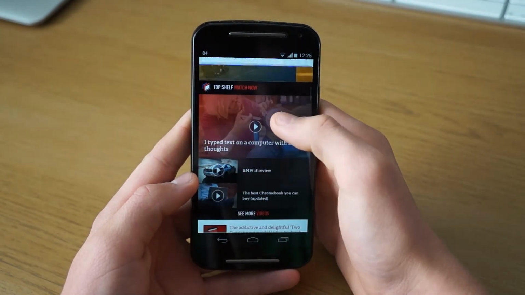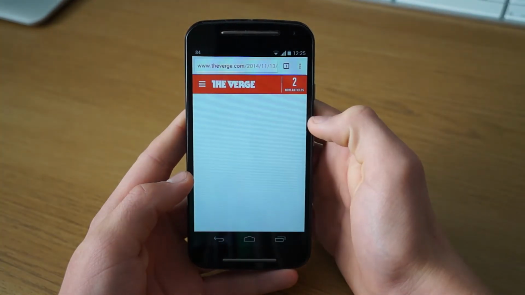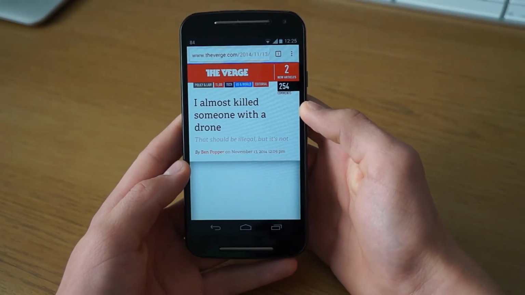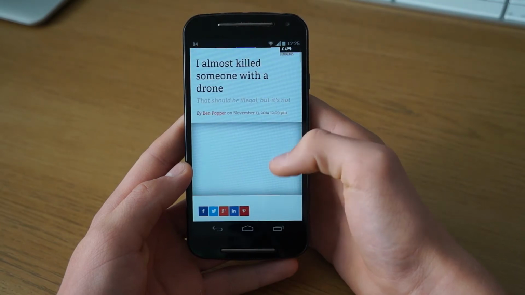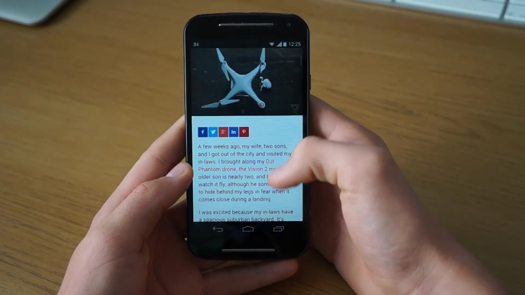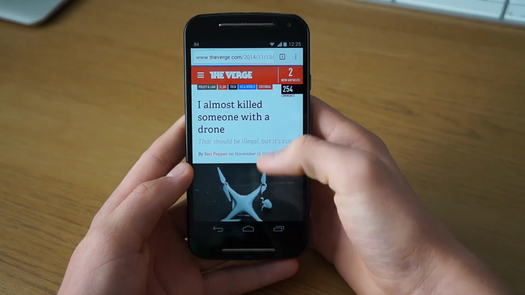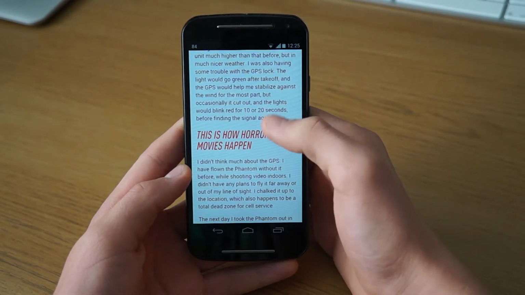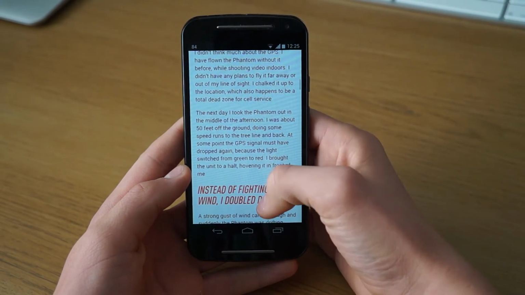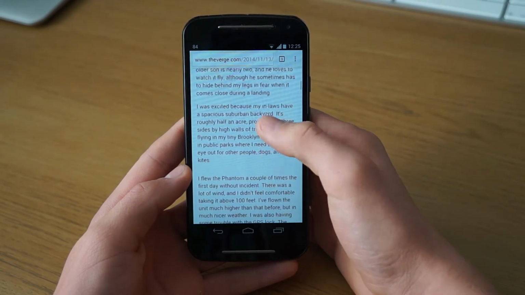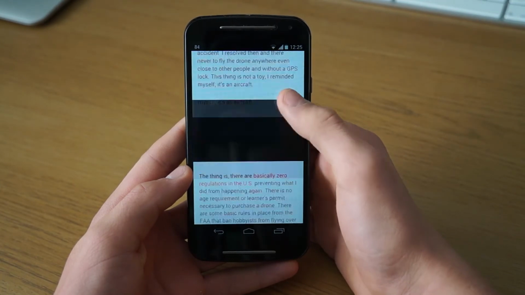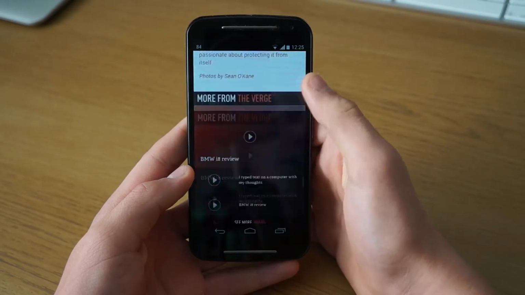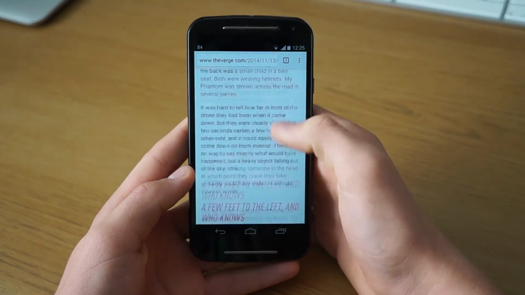But anyway, we're going to go on to this BMW i8 article. And yeah, so the white screen again. And it loads up in its own time, really. It's kind of slow, kind of fast, depending on what you're used to. So the picture finally loaded up. And as you can see, there's quite a lot of lag here while everything still catches up with each other. The lag here is kind of annoying, but once you get through that lag stage, it runs smooth, smooth, smooth, and smooth. So yeah, looking all good there.